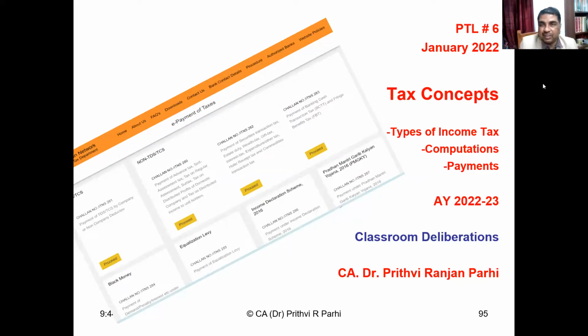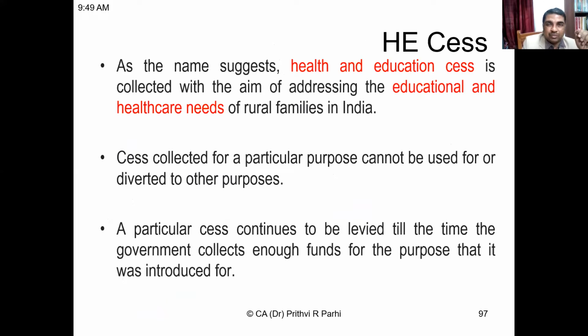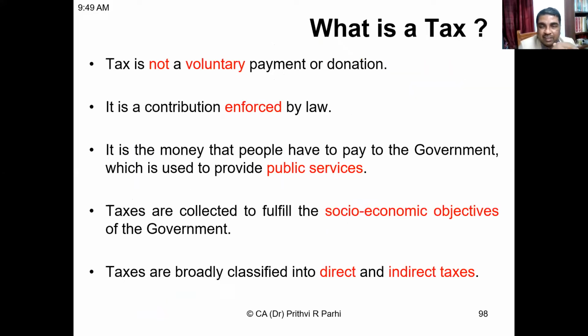First, let us understand various types of tax collection. Let me share the screen with you right now. We are still understanding various concepts of tax. In this context, our plan is to understand types of collections of income tax, or how tax is collected by government. We might have heard the names of various taxes, like income tax, goods and services tax, customs duty, professional tax, and many others. Today we'll think about which of these taxes can be called indirect tax, and which can be direct tax.